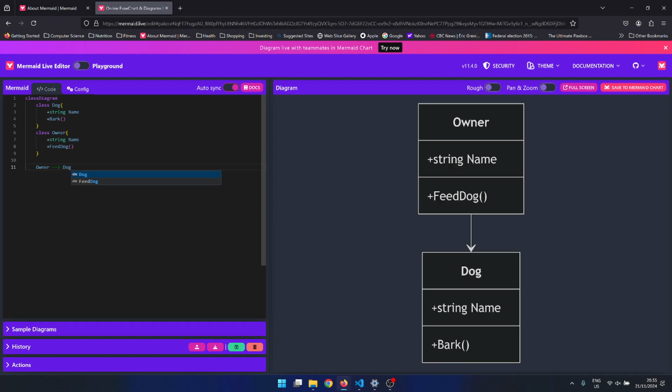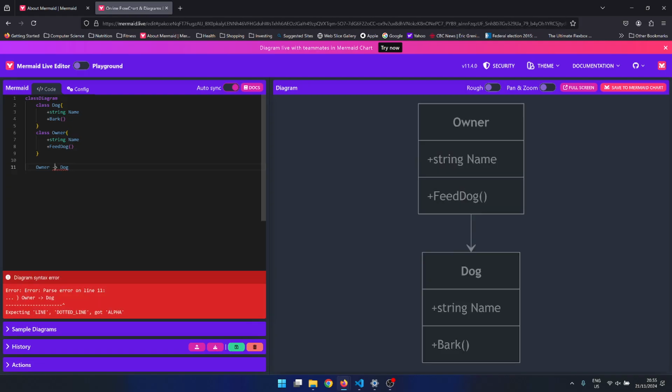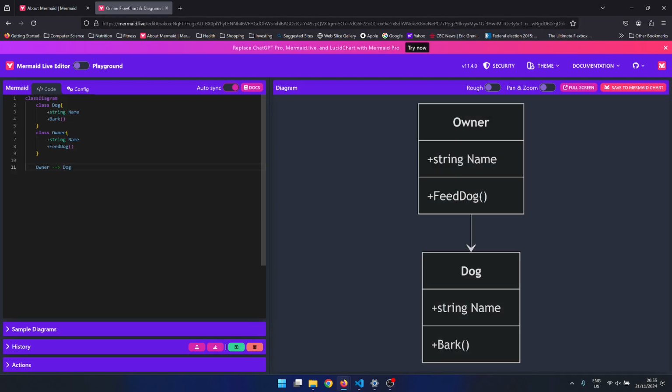And dog. And there we go. Now that's simple. So this is why I'm doing it like this. This is very, very simple to create these things. You can even do compositions if you want. I think it's like star. Forget which way it is. I'll have to look into it, but you can do all sorts of things.